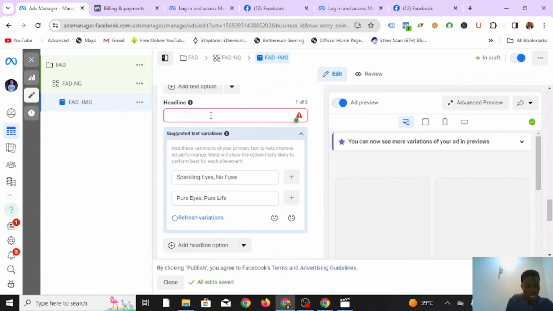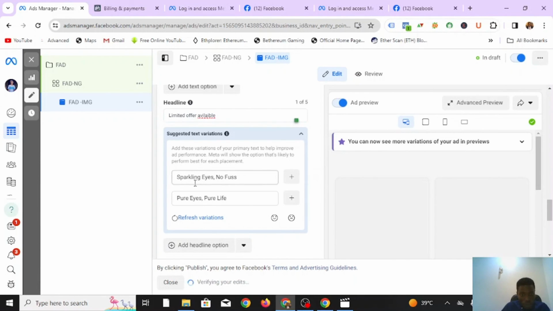And so the next thing that we want to do is write a short headline. You will always want to be beautiful, or let me just write beauty solution you don't want to miss. You can put this or you can put anything, or let me even write limited offer available, and so that is it. So let's just put that there, and then let it be there.